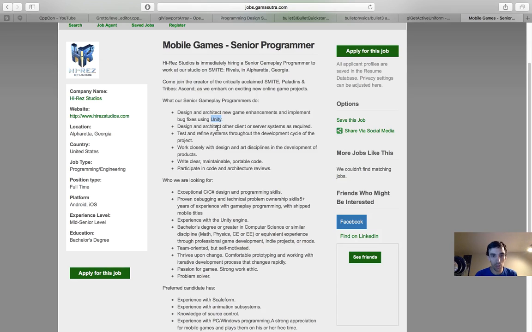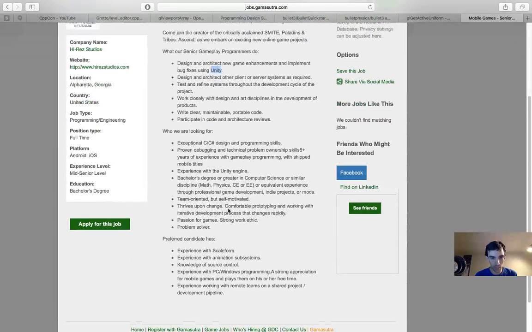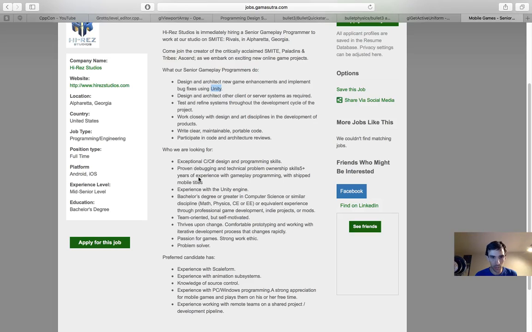They're going to see Unity, and they're going to see, what does it say anywhere? Like years of experience? They're going to say years of experience. They're just going to say, okay, this is the job posting. It says XYZ gameplay programming, 5+ years, ship mobile titles. And then they're going to look at the resume and they're going to say, oh, here's 5+ years, Unity experience, ship mobile titles, this kind of degree. Okay. They see the words on both the resume and then they give it to the hiring manager.